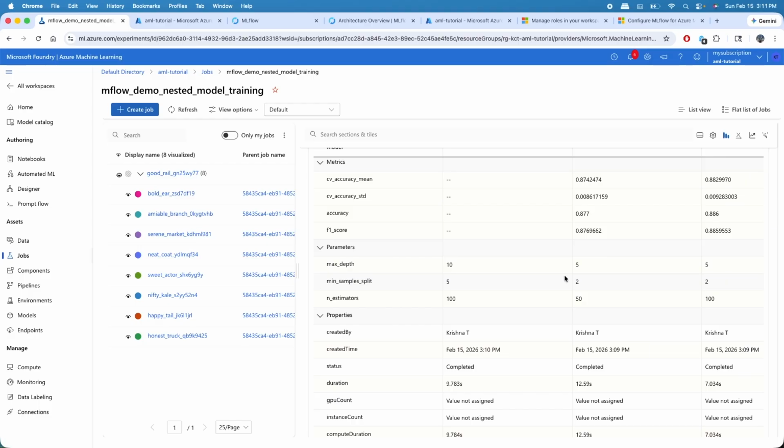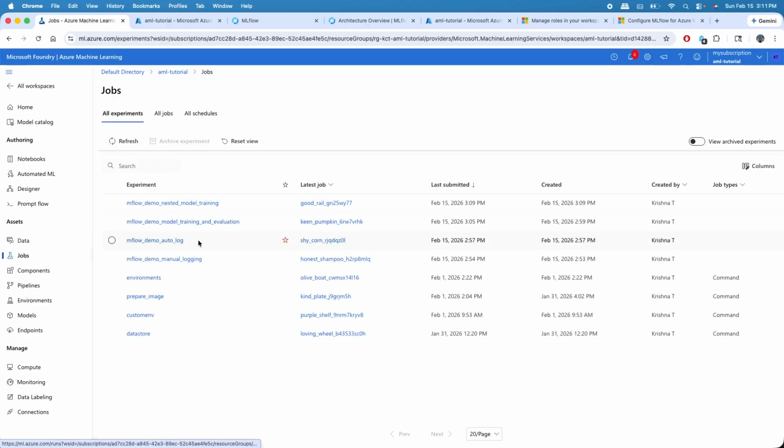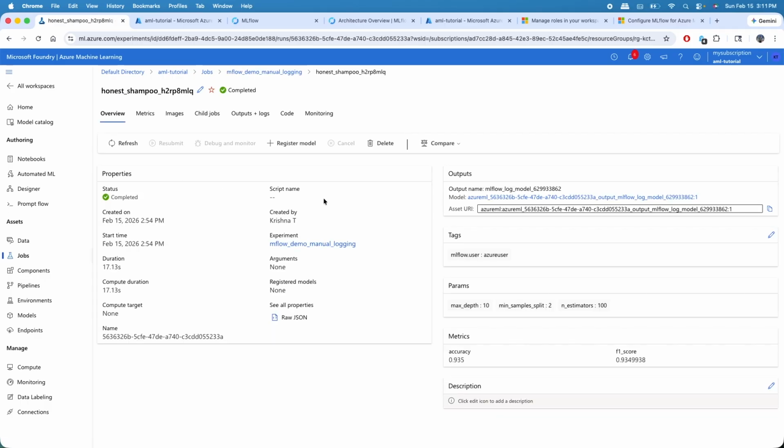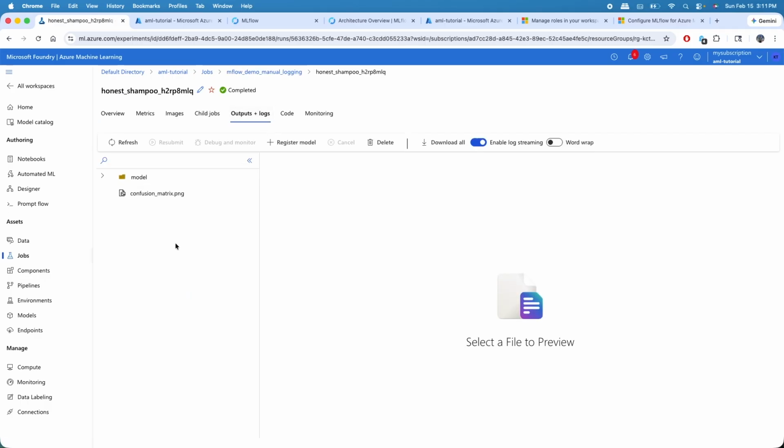Okay, all right. So in one of our previous runs that I was showing you, let's click on this particular run, right? If you look at it, we have logged the artifact, and then we also logged the scikit-learn model. This is what is called an MLflow model. This is another feature from MLflow. The idea of the MLflow model is that it brings some uniformity in terms of how you log your model.